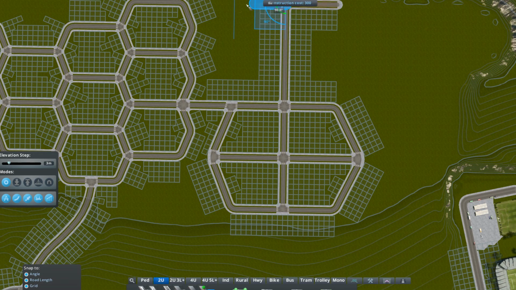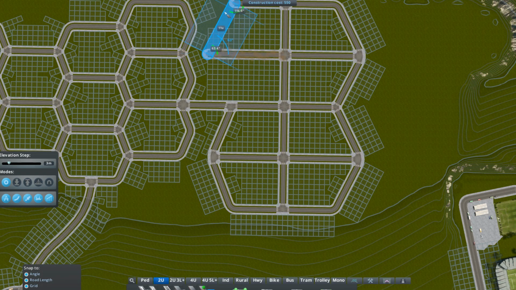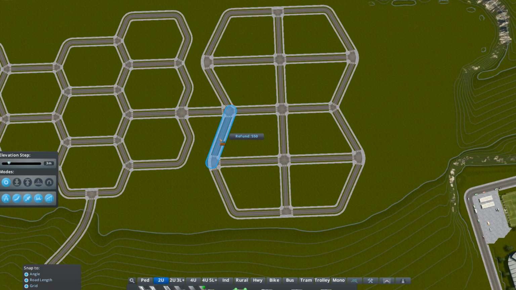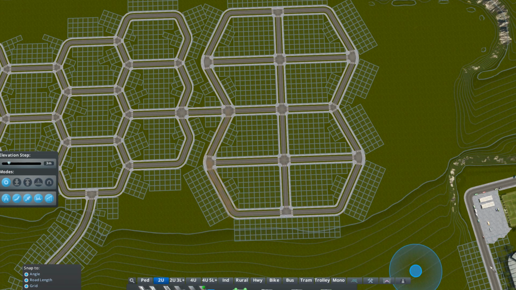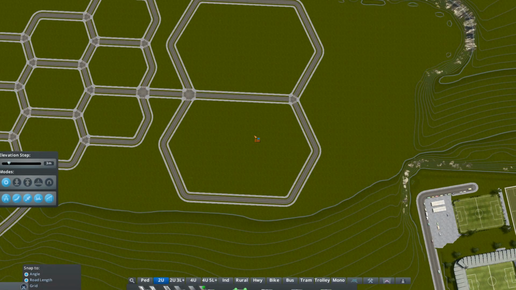500. Actually, I made a mistake with the other one. It should have been here. So that's the one. So this one is a little bit off, right? It's 700, 750. It should be 750. So let's do this again. Let's delete our helping roads here. So which one is actually better? That's the question. So let's continue.